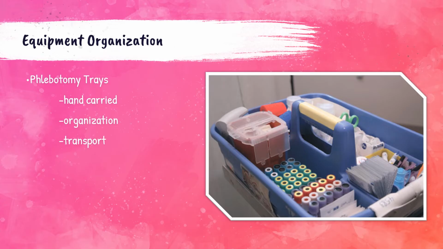This keeps the supplies from becoming outdated and ensures that you have what supplies you need to collect samples when away from the laboratory. And as a note, the tray should not be placed on the patient's bed or food tray, as this is an easy way to spread infection from patient to patient. So the photo on the right-hand side of this slide shows a typical phlebotomy tray that is fully stocked.